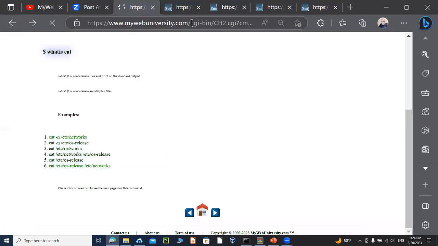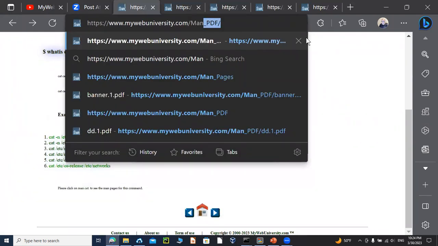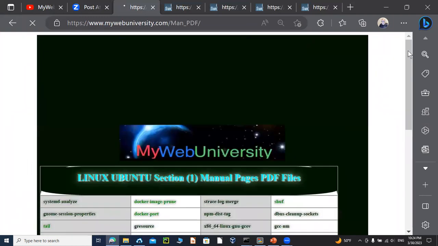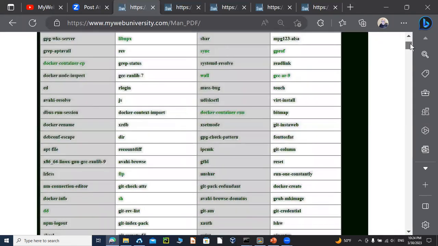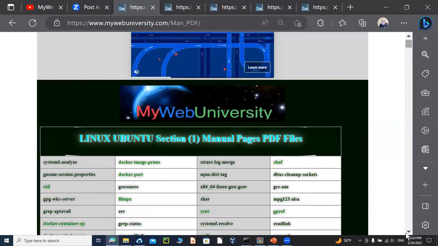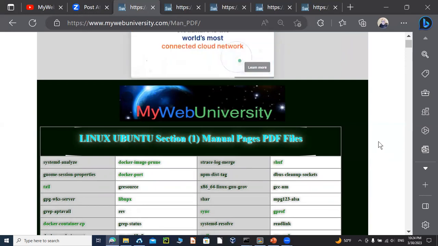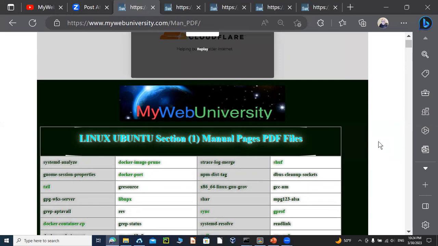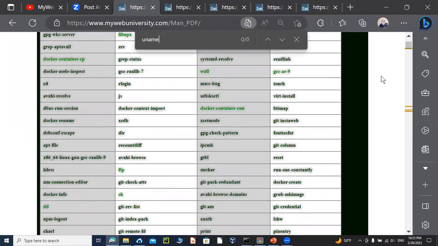But at the same time, if you want manual pages for the entire Linux manual, there are about 6,600 PDF files here. All of them are available for you. You don't need to buy any book. Everything is available for you. And some of the users that actually used it and subscribed to my channel thought that this is a treasure that they were looking for. Honestly, it is a developer's dream. I wish I had these kinds of resources available when I was a student, and all of them are free, available online. So when you're looking for uname, Control F here, just type in uname and look for it.